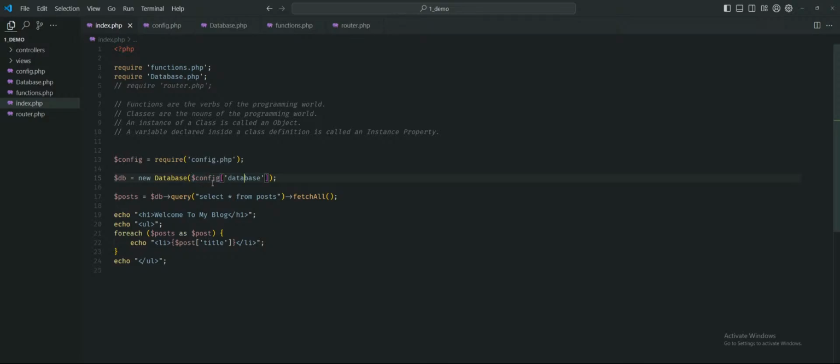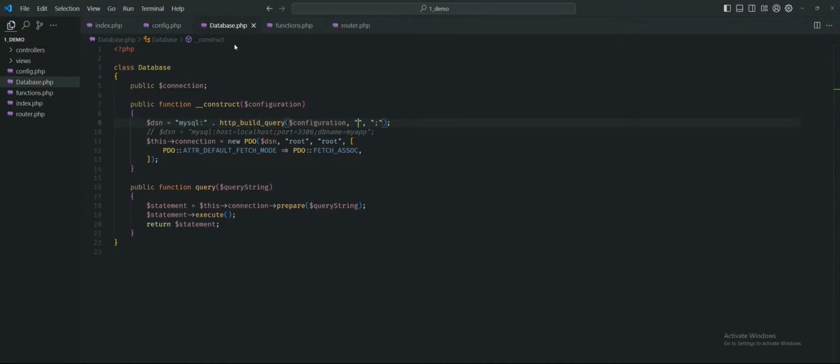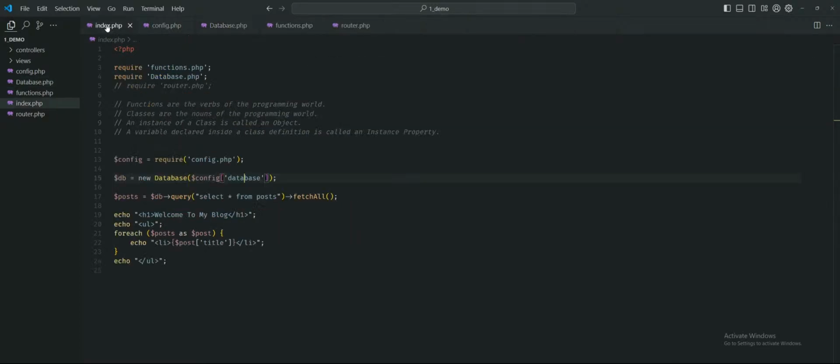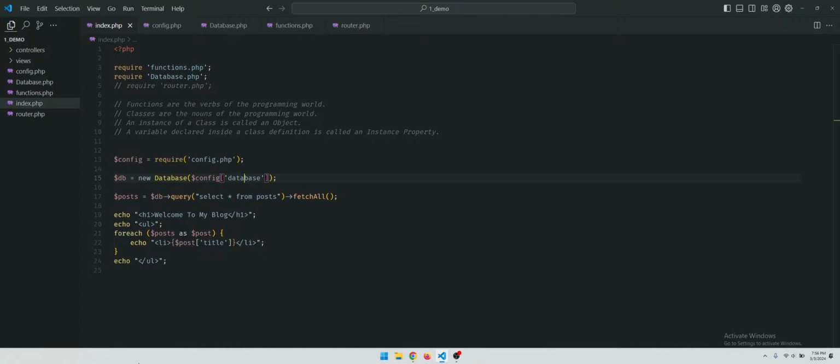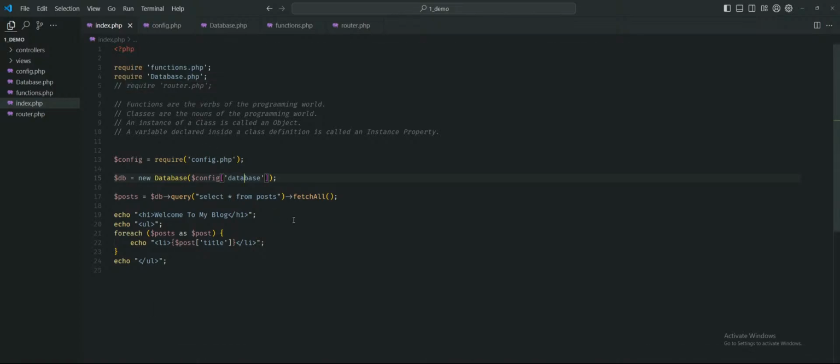And because we've declared it here, we go to the database array, subarray of the config array, and we get the 3 parameters and build the HTTP query concatenated with MySQL, connected to the PDO, and then fetch associative arrays. We learned a lot.